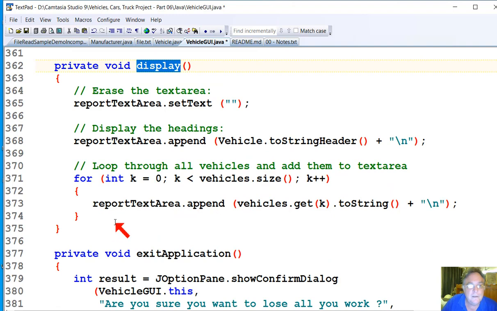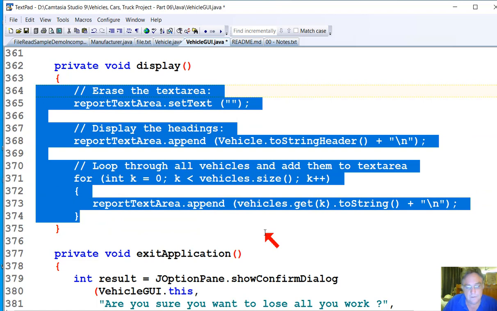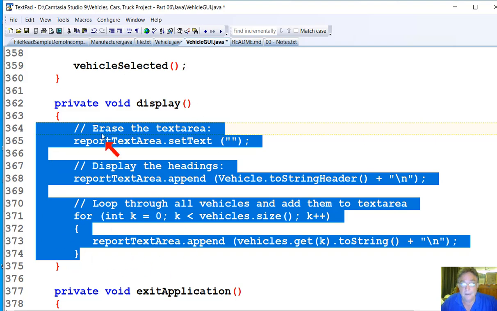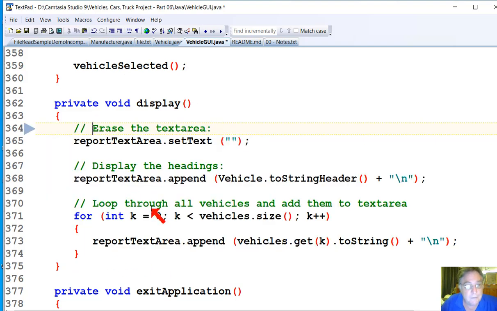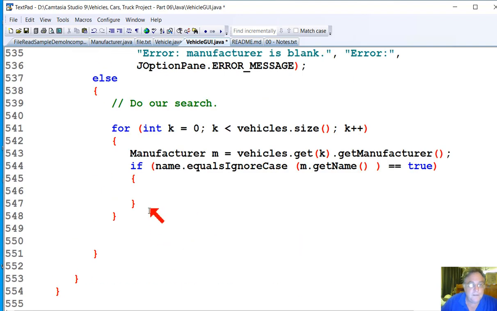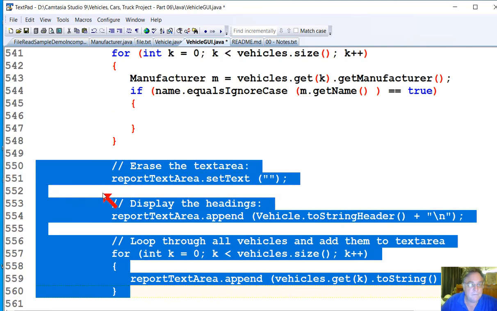Okay, so it's fairly similar code to this code here. In fact, what I might do is take a copy of that, Control-C, because it's very similar code we need here, except the difference is that in here we're searching for a match on a vehicle. So I'll copy this code for now. We're going to have some duplication for a second, and we're going to come back and revisit this and make it so we're saving code and getting rid of the duplication. So let's just copy and paste those display method lines in here. I'll bookmark them for now, Control-F2. I'll go right down the end and I'll paste these in here. And we'll fix the tab up.